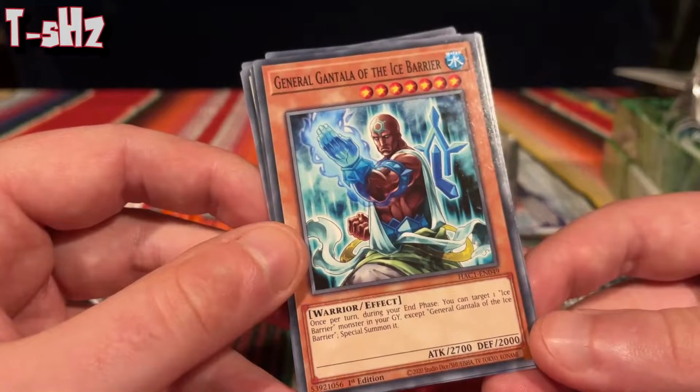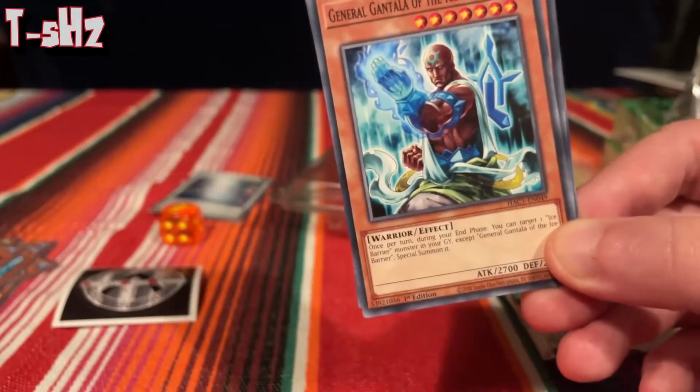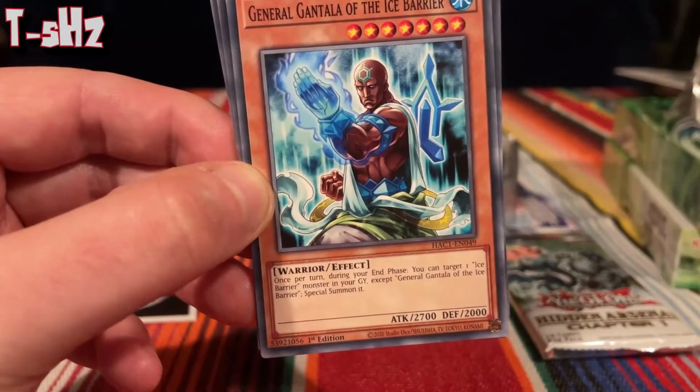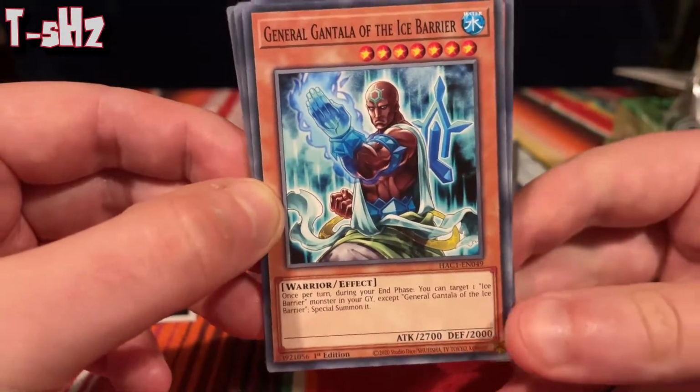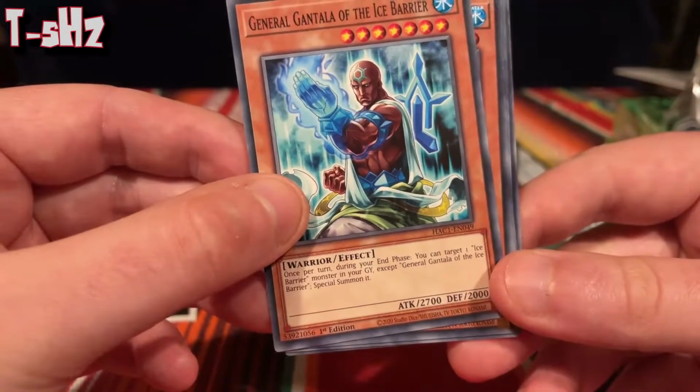But yeah, if you find a way to protect this thing with the numerous other Ice Barriers like the ones we talked about earlier, I think this could possibly work. You just got to be extremely patient. And that card art is pretty cool as well. He's got that sort of Zamasu thing on his back.